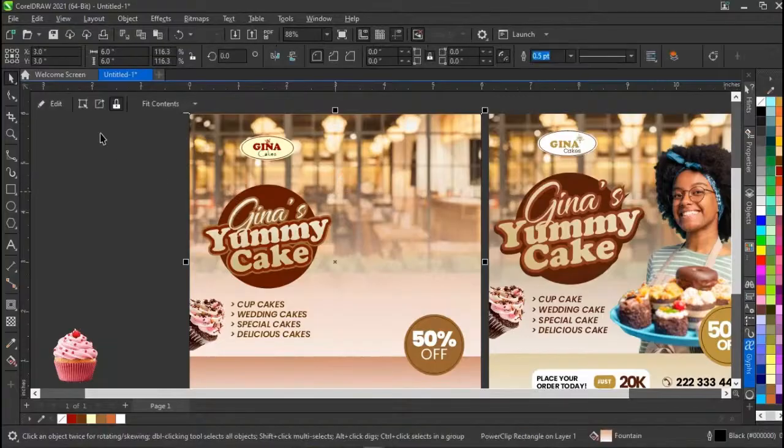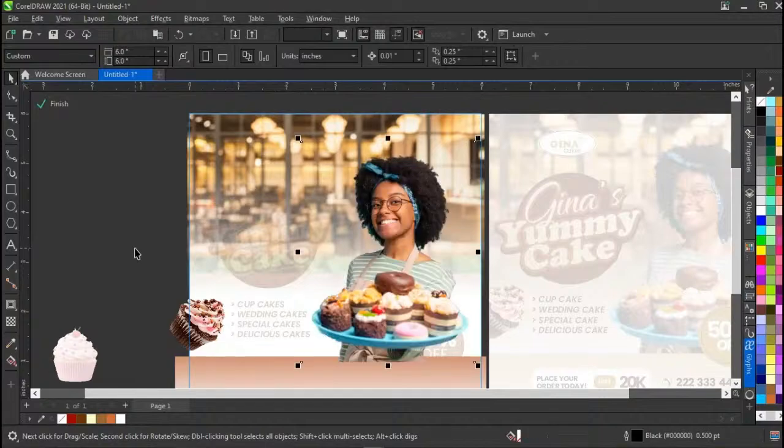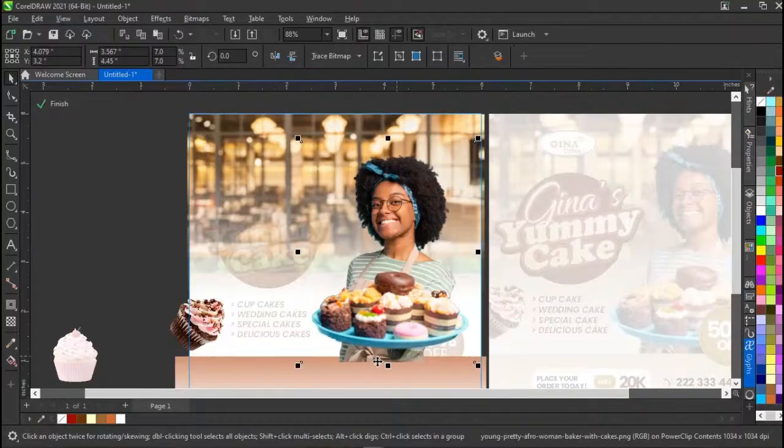So we can do that to our image. Instead of using the same PowerClip format all the time, cut, then use your Control V to paste it back. So it will also be pasted. We can do it different ways like that. We can cut and paste with Control X and Control V, or use PowerClip, to bring our image to our drawing page.